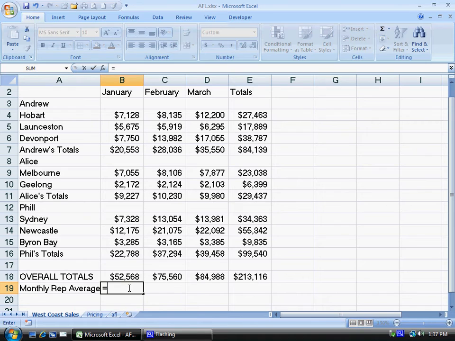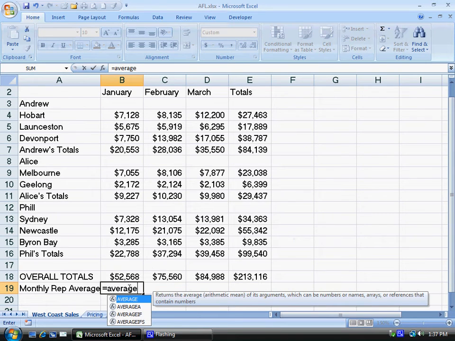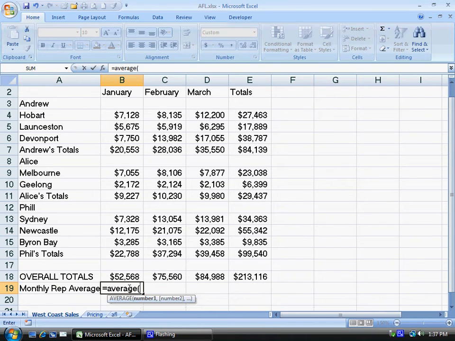So this cell will equal average, open the brackets, and Andrew's totals are in B7, comma, Alice's totals in B11, comma, and Phil's totals in B16.